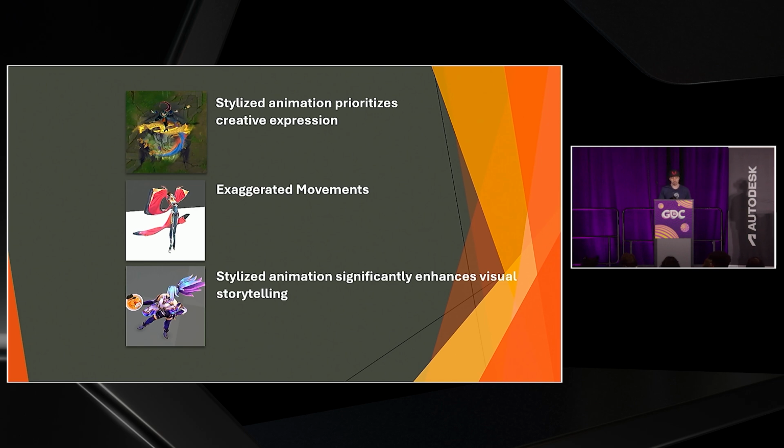And for exaggerated movements, on League of Legends, we exaggerate the movements to make sure everything is readable, especially with the top-down camera. It's always important for us to see how much the character is going up and down. It changes depending on the angle. And stylized animation enhances the visual storytelling. So this just makes it prettier.